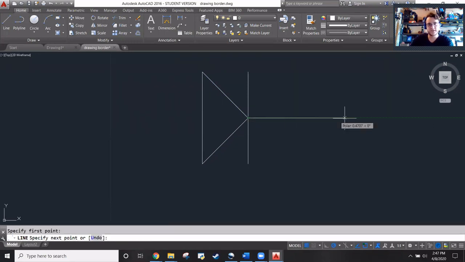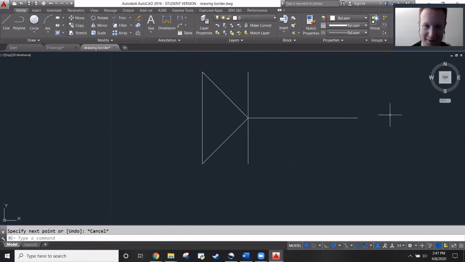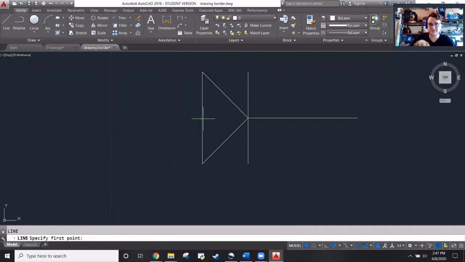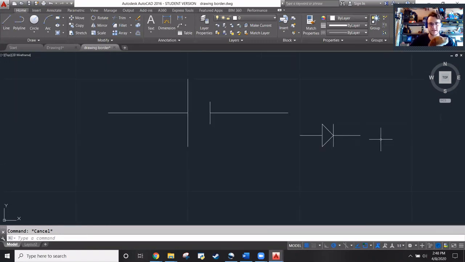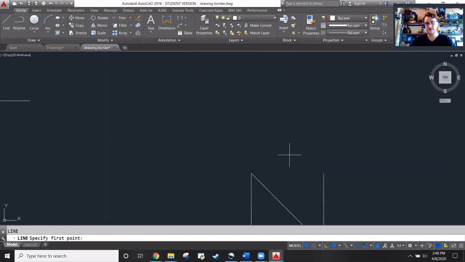That was painful. Sorry. Why did we need to draw all those extra lines? I mean, there's more than one way to slice a cat. I'm just demonstrating gratuitous use of framing lines and trimming things. What I was trying to do is basically make this triangle symmetric to the origin of this square. Probably unnecessary. But there's your diode.